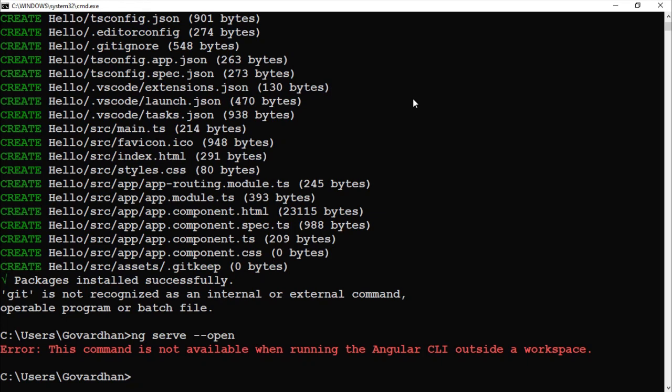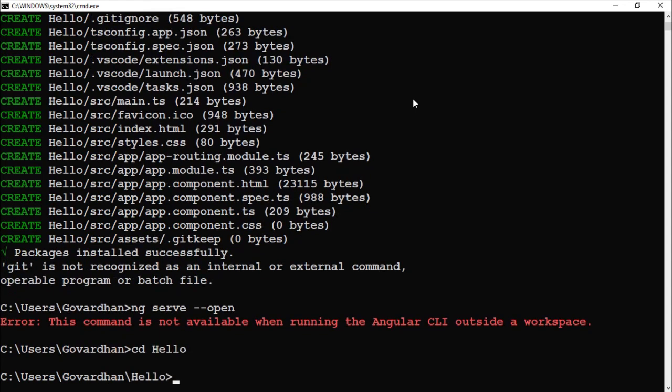First we need to move into the application, then you can call serve. So move into your application with cd space hello. Now call your server for running your application, with ng space serve space --open.